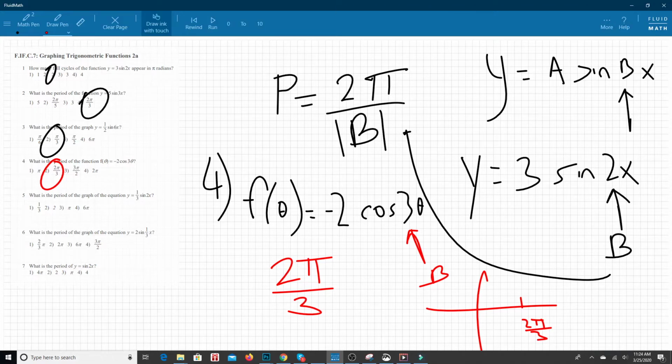So if I had something that looks like this, one full cycle went over there. I'm not gonna, if I let it go, it's gonna disappear. But I just wanted you guys to be able to see this, right? That's how you graph that cosine function. It ends at 2 pi over 3.